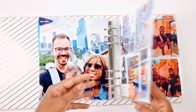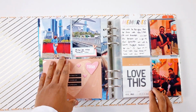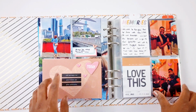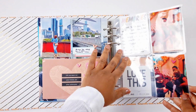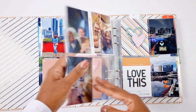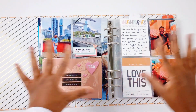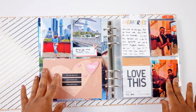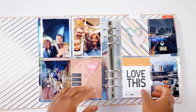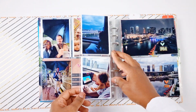So my second tip would be cut down all your photos and put them into your pocket pages based on what you'd like, and perhaps you have an idea as well, if you're used to doing pocket pages, of how much space you like to leave. Sometimes I just like leaving a blank space to add some space in the spread, because unlike bigger spreads where you could leave white space, sometimes there isn't as much white space in the pocket pages.